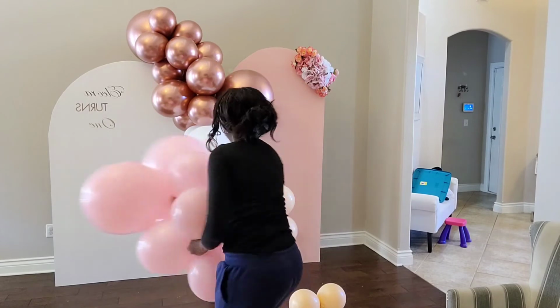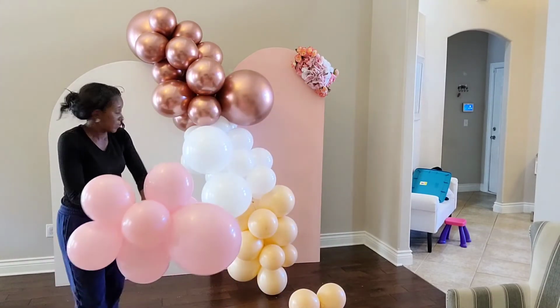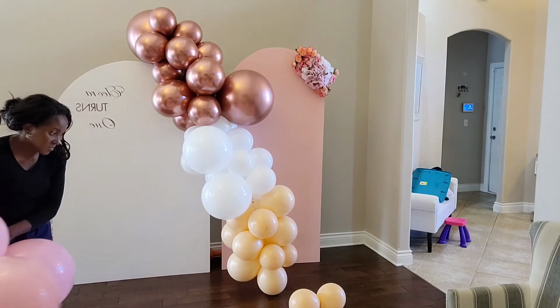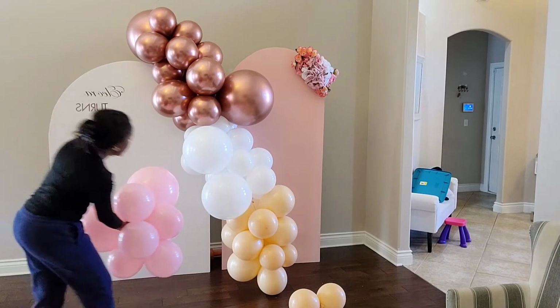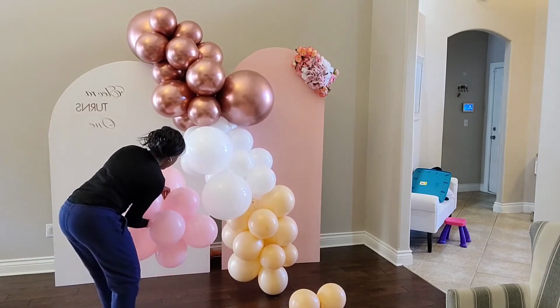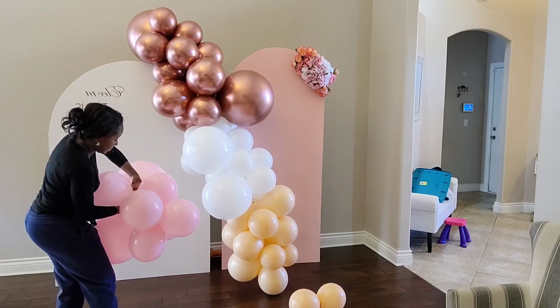This arrangement has four colors and they're color blocked, so I have my pink. I'm working on attaching that together, creating a bigger cluster, and I'm trying to figure out where exactly I want my placement here. So here we go with the pink.